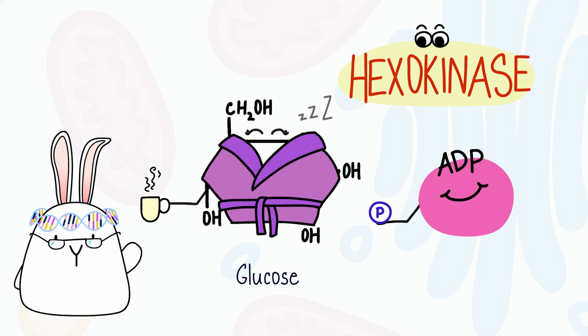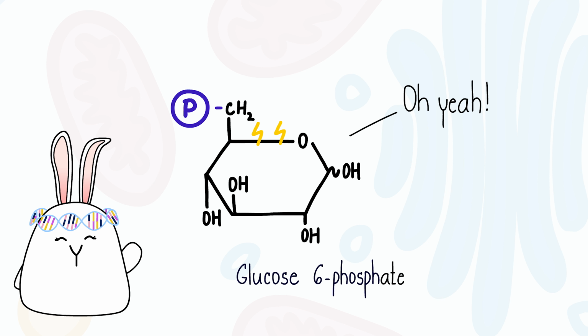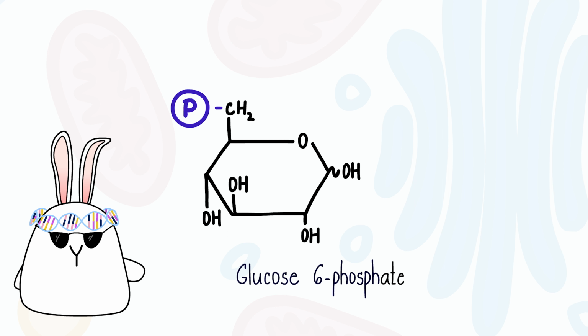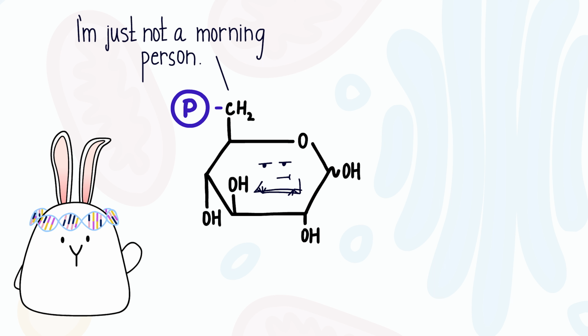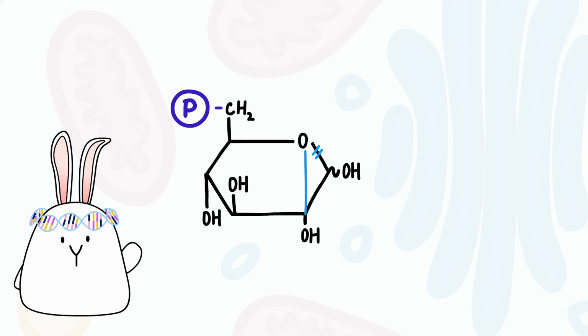Here comes one of our enzymes, hexokinase. Hexo means 6, and kinase means it attaches a phosphate to something. So here it will be attaching a phosphate to our 6 carbons containing glucose. What we have here now is glucose with a phosphate attached to the 6th carbon atom. So the product name is glucose 6-phosphate. Very easy. Now that glucose is alive, we can transform it into fructose 6-phosphate, so we can work with it a little better.